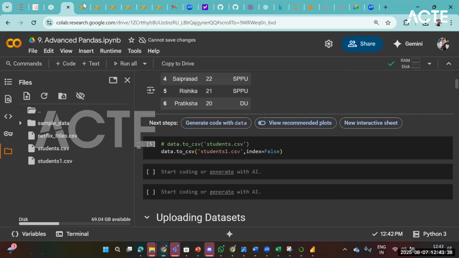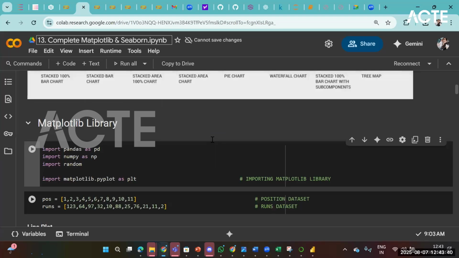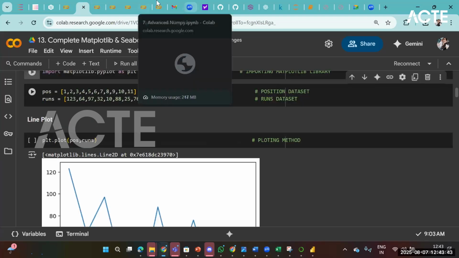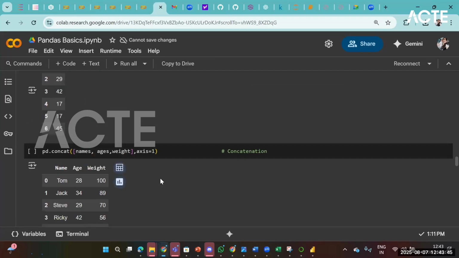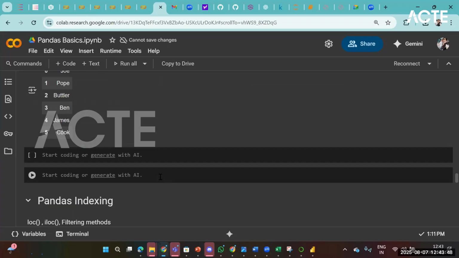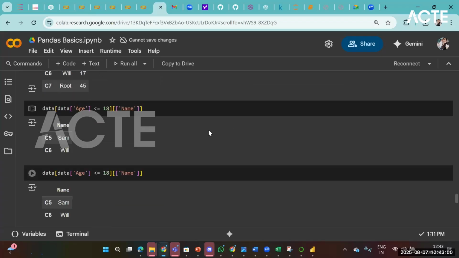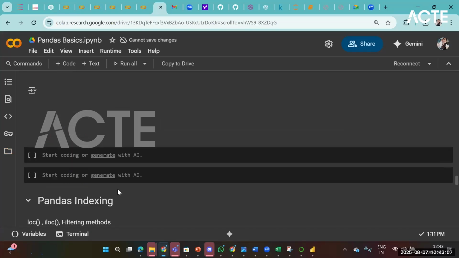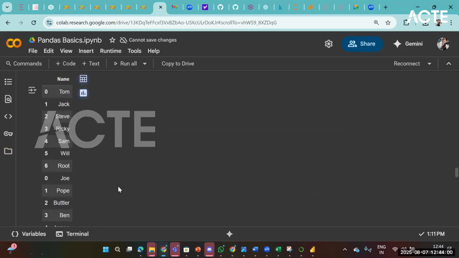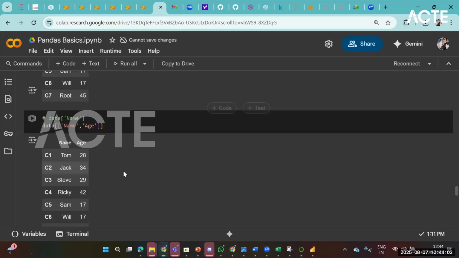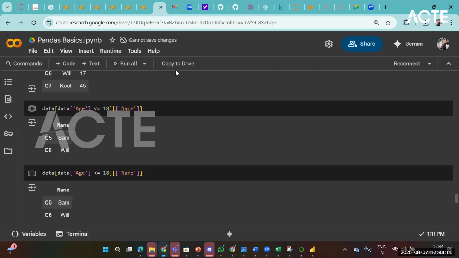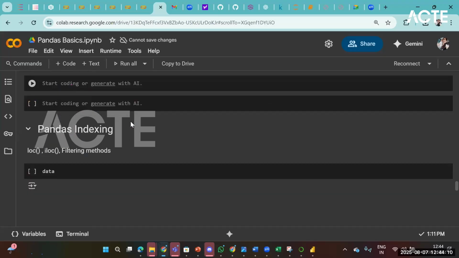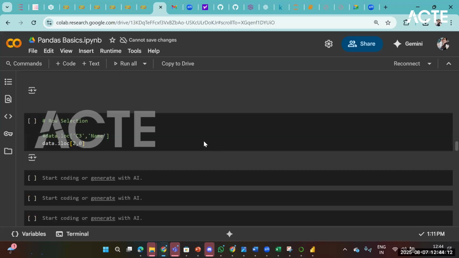Okay, one more topic I think I'm missing for you here. The condition I didn't teach, right? How to give the conditions. Before I go to group by, I'll finish this. Okay, now let me just, one second.